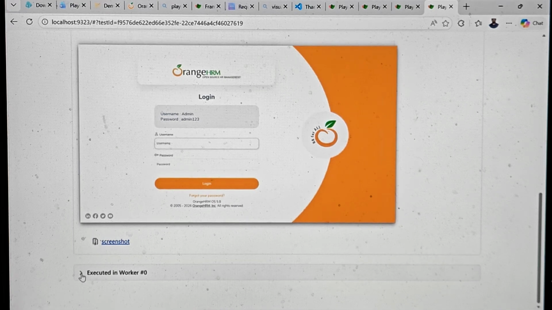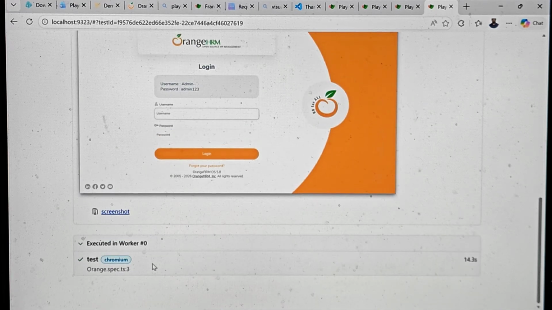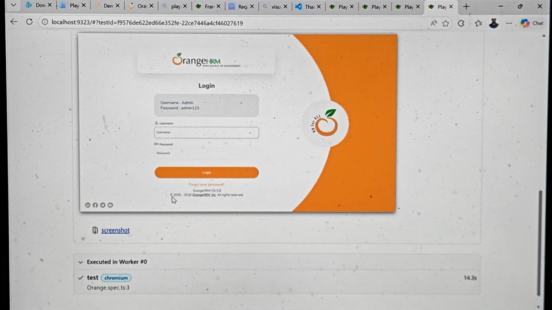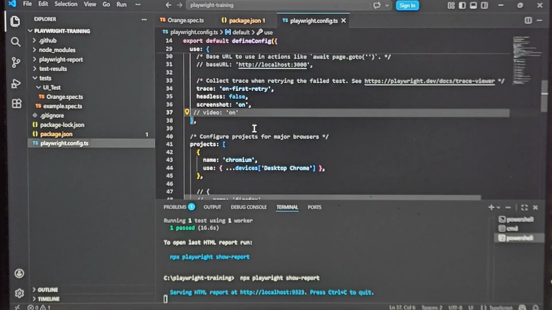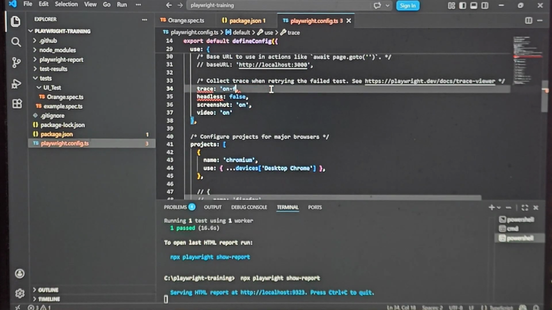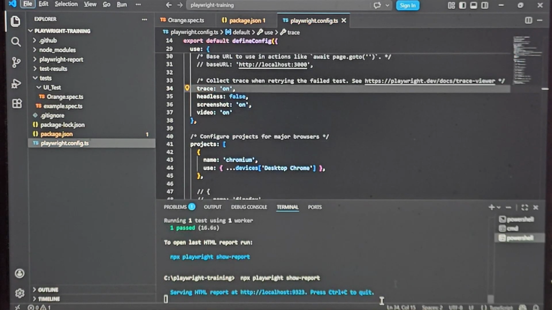Okay, fine guys. Now please go back, Nitin, to the config file. Enable the video. I couldn't see the traces also. Yeah, why you don't see that? You understood right now. Now please run that again.